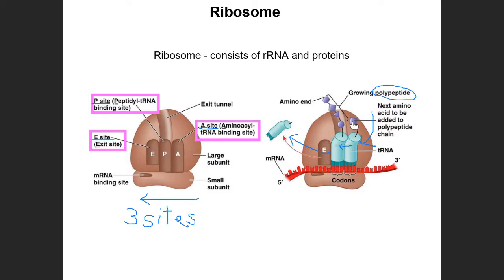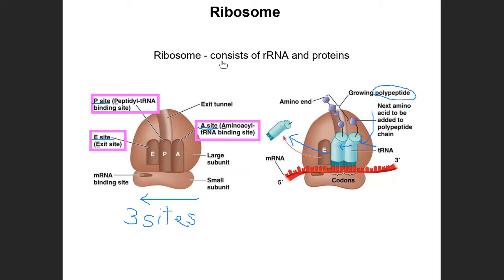So a tRNA will enter the A site carrying the correct amino acid. What ensures it has the correct amino acid? Down here, it'll have an anticodon base triplet that complements an mRNA codon. Then from there, it'll eventually move into the P site where now it has the growing polypeptide chain. And then eventually the ribosome will clip that covalent bond linking the polypeptide chain to this tRNA in the P site. It'll take it and hand it over to the one in the A site. And then this one in the P site will move into the E site where it'll exit with no longer having the amino acid attached to it.